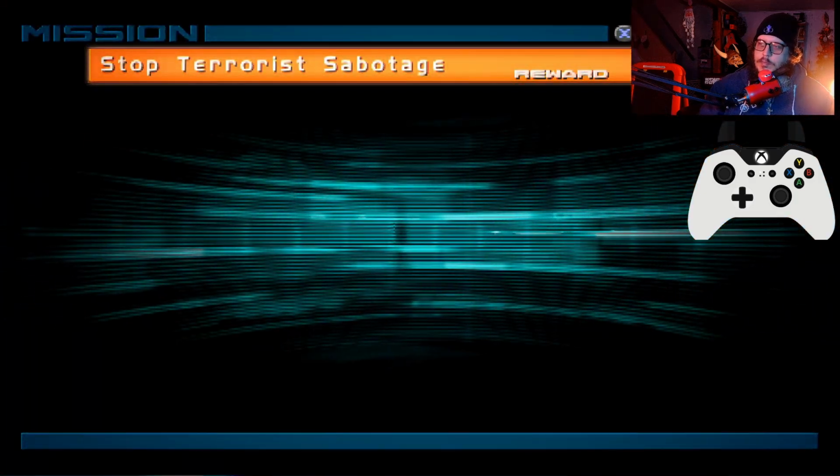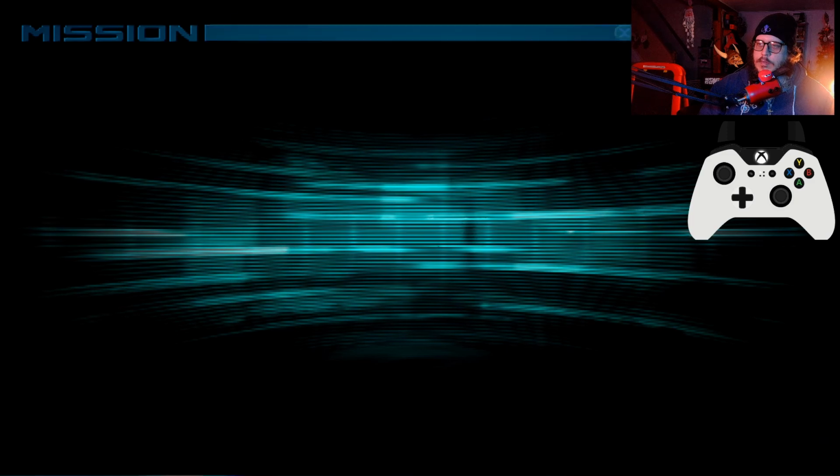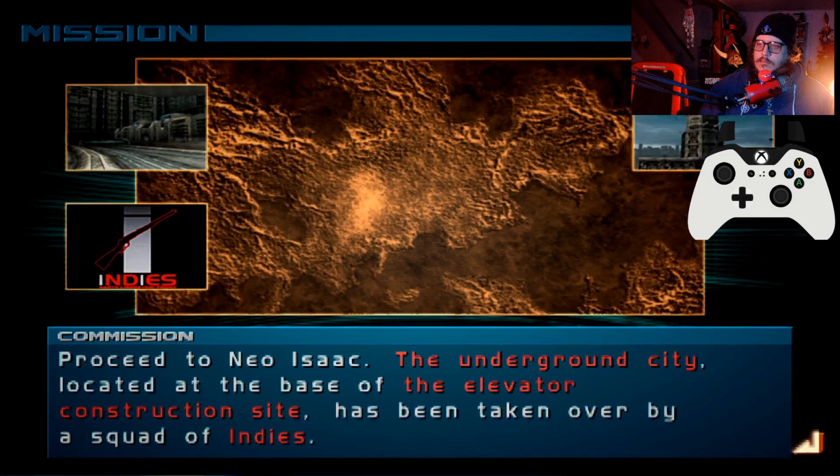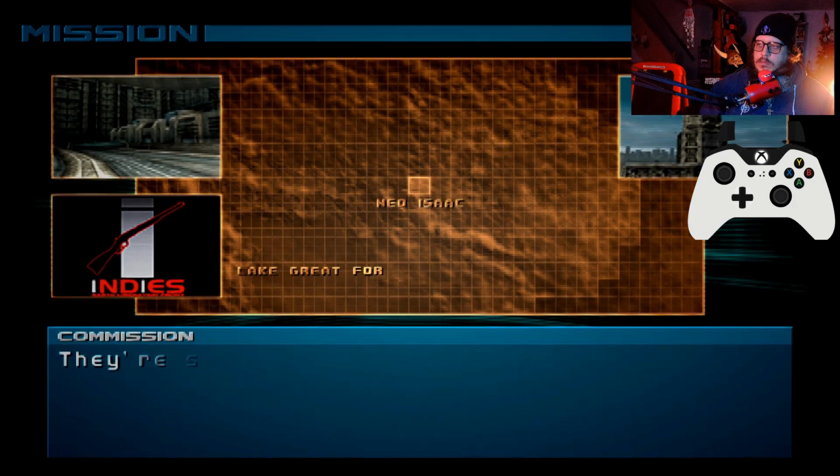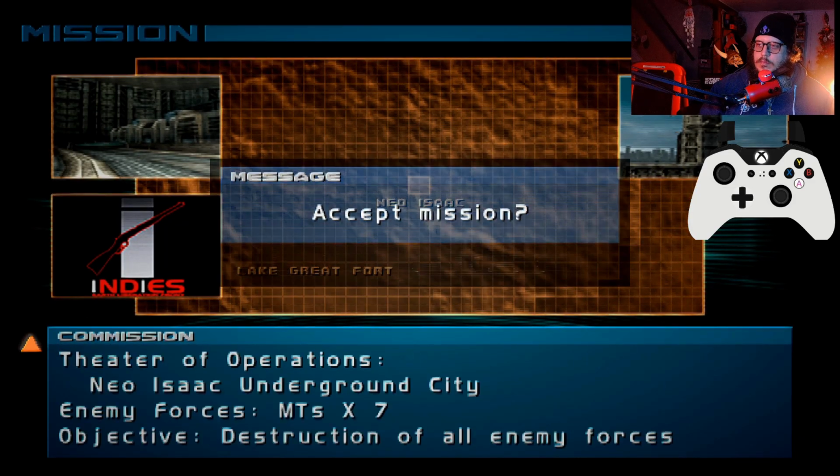Oh, that's interesting. That shows me where the mission option was. That's weird. Proceed to Neo Isaac. The underground, the indie, I don't like how that's moving around every time I hit the A button on that menu. I don't know if that's a bug in the emulator or if that's a bug with the game itself.